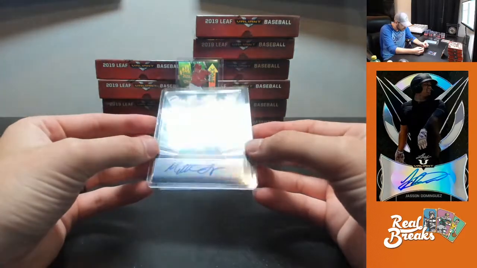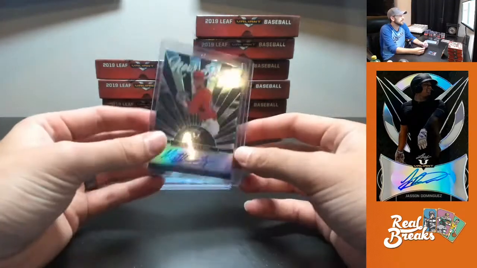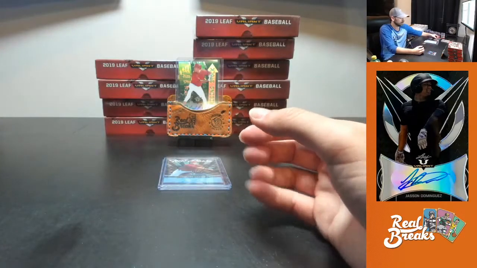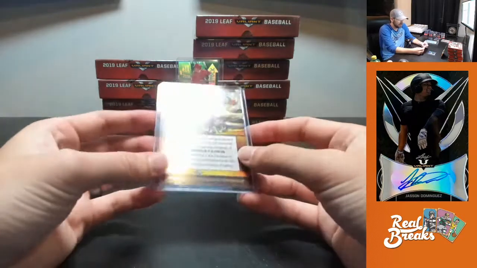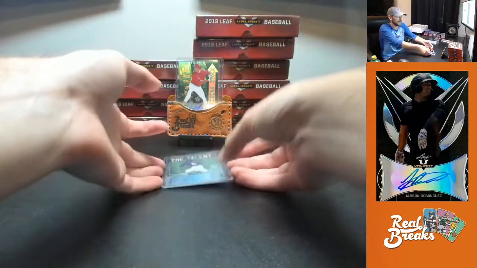Matthew Lugo, New Don. It looks like a Navy. Numbered 8 out of 25, Lugo to the Red Sox for John Vitulli. Cameron Cannon, another Red Sox going to John. Numbered 8 out of 25.